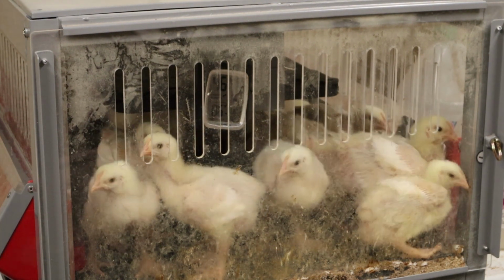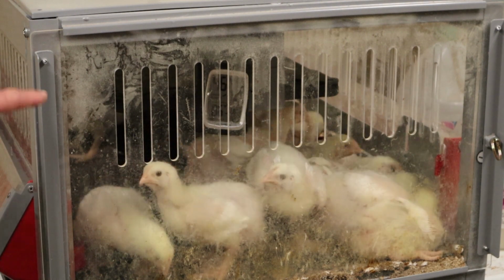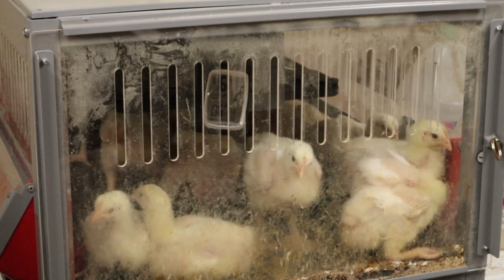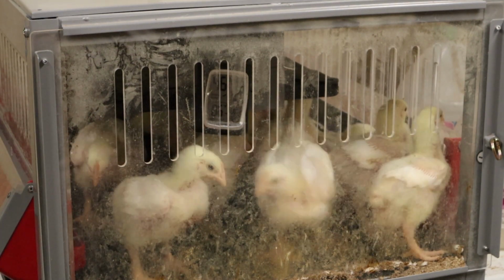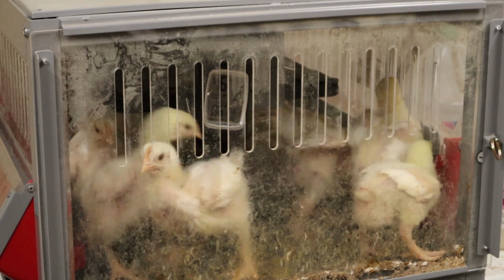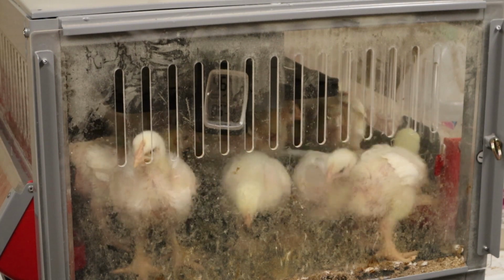I might be able to keep them in there another few days and just raise the heater. The heater's at the lowest point. I didn't know that they would grow this fast in just a week. So I may raise the heater and see how much height that gives them, and see if I can keep them in here another 3 or 4 days. Otherwise, I'll probably just put them in that brooder box. Let me check that out real quick.